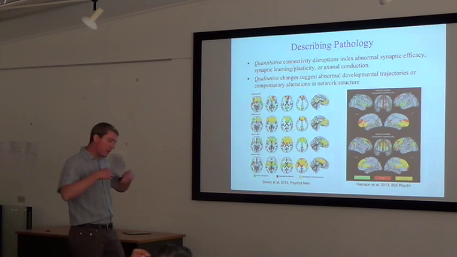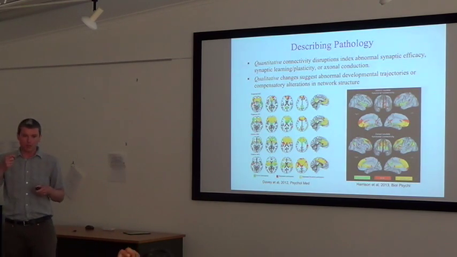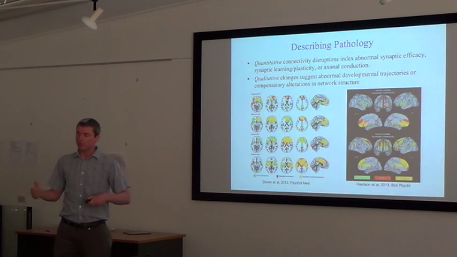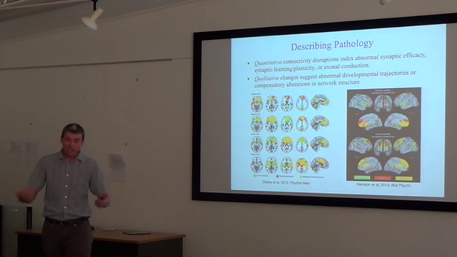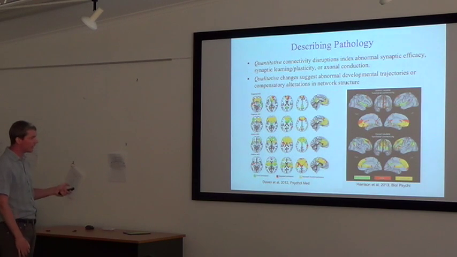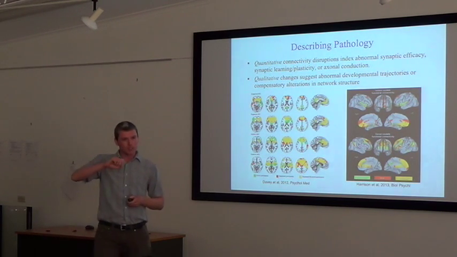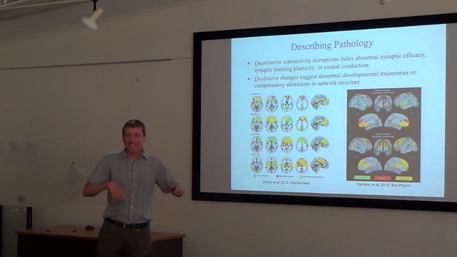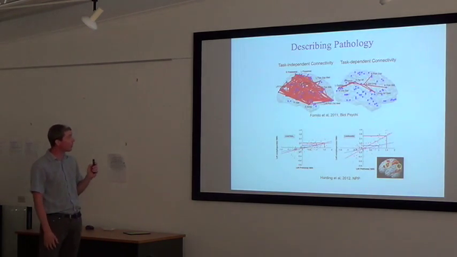So moving beyond the functional activations, or how particular regions of the brain are activated by a task, to now looking at the network structure of the brain. Because of course, regions of the brain unto themselves don't provide meaningful behavior. It's that connectivity that's really important. And particularly in disorders in psychiatry, where we're seeing these qualitative similarities in activation profiles, and we don't have a particular lesion to work with, perhaps connectivity is a nice way to get at the more diffuse pathology that may be involved. A couple more quick examples.